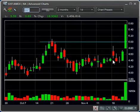GST, nice breakout over 5 on Friday. Potential gap up in the morning, and a little bit of squeeze higher. If it opens weak though, if it opens below where it closed at, then look for it to go from red to green, potentially take it long to the upside. Definitely not a buy and hold at this point, but potentially a quick morning trade off of it, and then watch for setups on the short side later on.